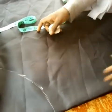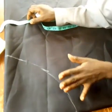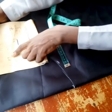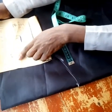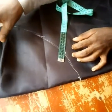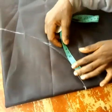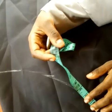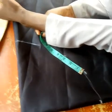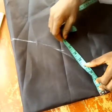So after that, you are going to measure the length. But we are using the layman method. So you divide your waist. Our waist is 41 plus 2 inches, that's 43 inches. So you now divide your waist by 4, since we have 4 layers: 1, 2, 3, 4. So 43 divided by 4. For easy division, I will add 1 to it. That's 44 divided by 4. That is 11. So we have almost 11 inches.